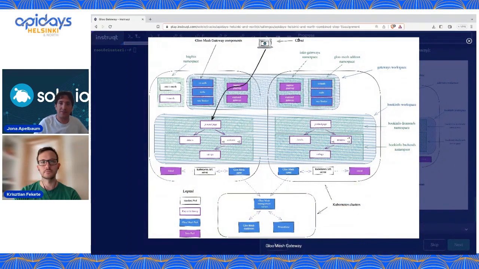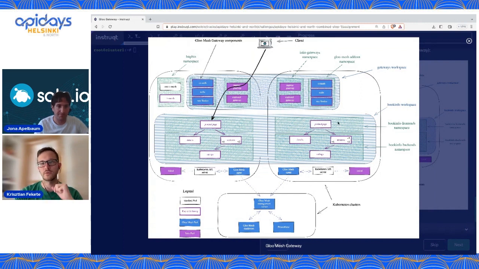Basically, this client is where we will come into the actual cluster. We have two clusters called Cluster 1 and Cluster 2. These are the workload clusters where the business application is running. We also have a management cluster. This is where the Gloo platform itself and our add-ons are running. And we will do various things in this actual infrastructure.